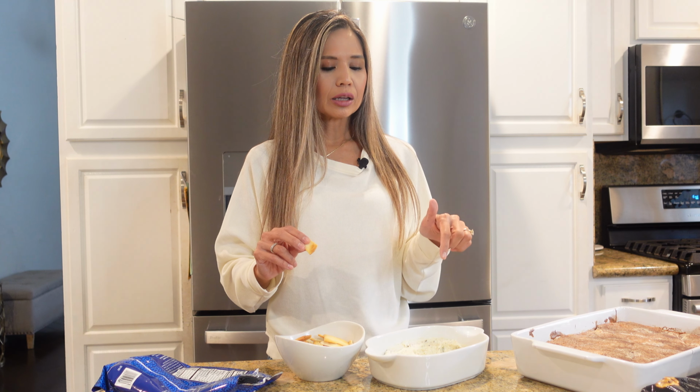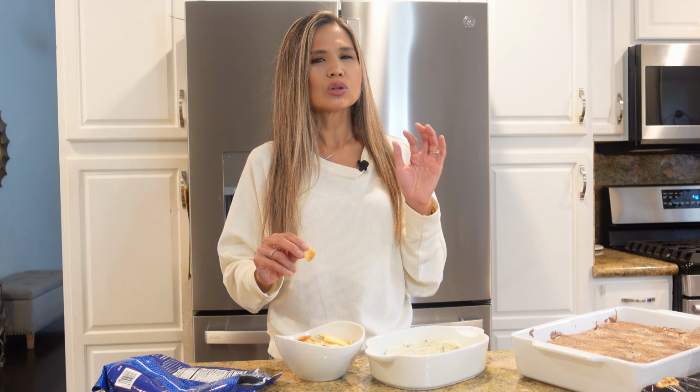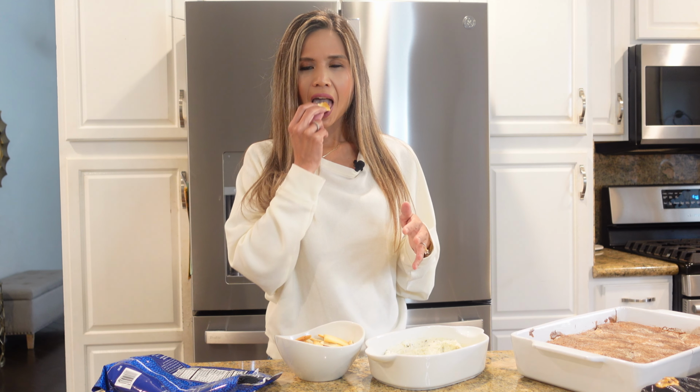Delicious. This jalapeno dip, it's creamy, has a hint of spice, kind of spicy because I chose the hot ones, but you could do the mild jalapenos if you like. But it's so delicious. It's everything you want in a dip. It's creamy, it's a little salty, it's delicious.